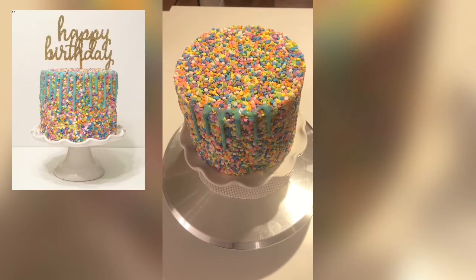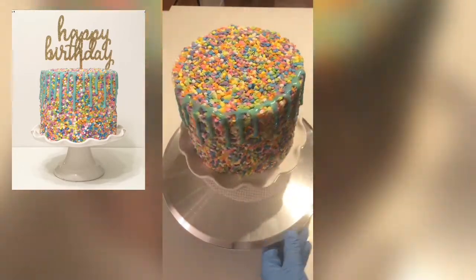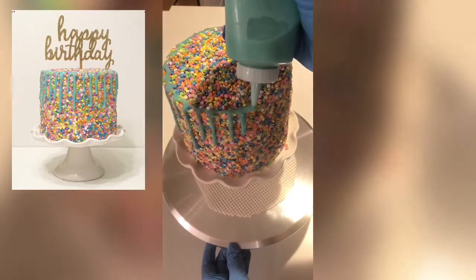You want to make sure you don't do a drip that's too long, because you can't really come back from there. You can try to freeze it or put it in the refrigerator for a bit so it hardens and you can crack it off, but there is a little risk of ruining the base of your cake. To get the right look, vary your drips — some short, some medium, some long — and never two of the same length in a row. Your longest drip should be about halfway down the cake.